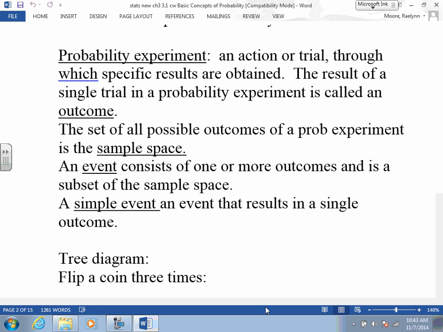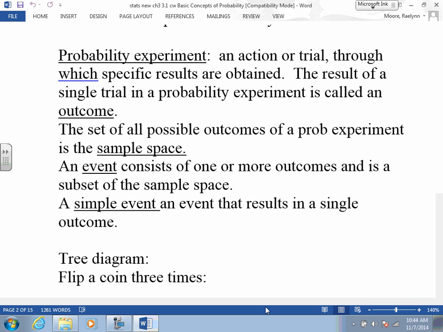What you guys will do when you do your experiments is called your experimental probability, or your empirical probability. That's different than your theoretical. We like to see it approach the theoretical with the more times we do this. So what we're going to look at is doing these experiments, finding out what possible things can come out of your experiments, which we call our sample space, and how many outcomes are involved in this.